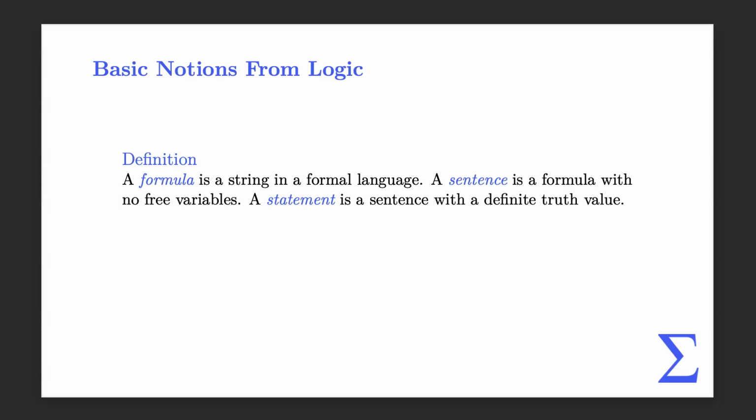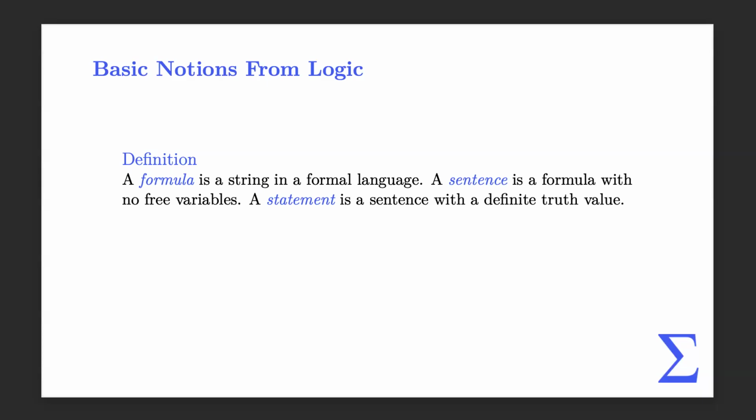So if I have, let's say, a context-free grammar to generate my language, any strings that actually show up in that language are going to be formulas, and any random garbled mess of characters from the alphabet, those are strings, but they're not actually going to be part of our language.